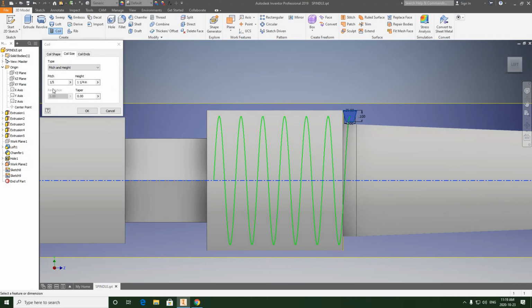So look at this coil preview as I change this to, let's say, 1.5 inches. And now look what it's going to do. It's going to start here, it's going to go through, it's going to clear. So it's going to continue on through the 1 1/4 length. It's going to come out, and it's going to be cutting air until it finishes at 1.5 inches. All right, we're just about ready here.